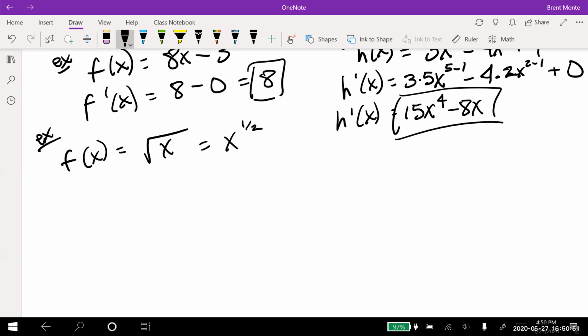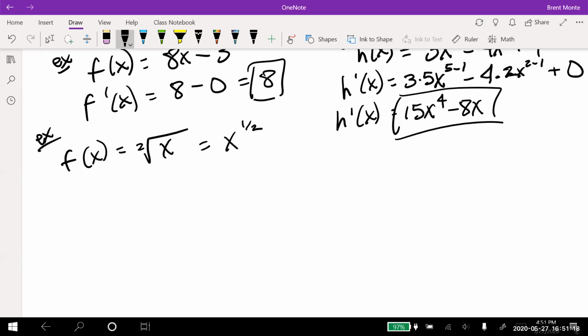Remember, a fractional exponent, the denominator is always what the root is. We don't draw a 2 right there, but if there's the radical sign without a number, we always know it's the square root. We always know it's a 2. If we want it to be the third root, we'd have to put a 3, or the fourth root would have to have a 4. But that number on the bottom, the denominator of the exponent, that's the root. Well, so f of x is really x to the 1/2.